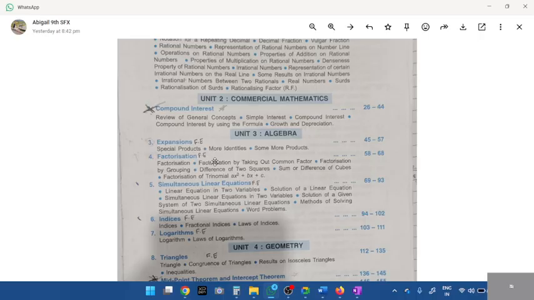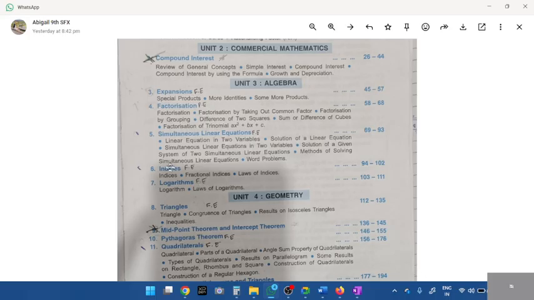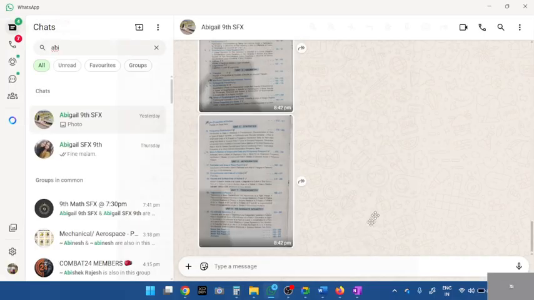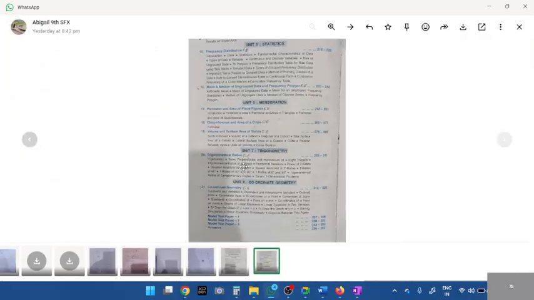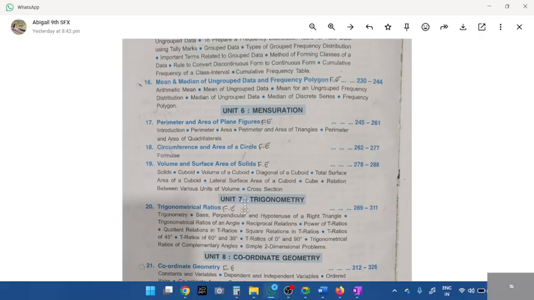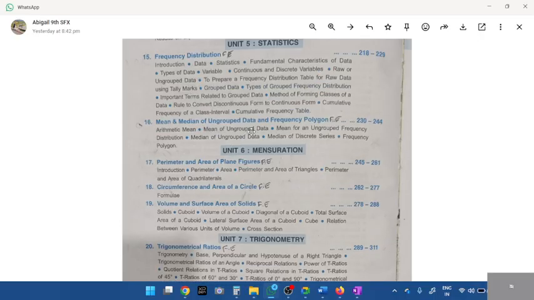Every day we'll start with revision. See, indices I'll give. Are you all thorough with indices? Previous chapter, indices, so I'll be giving practice questions on indices. And next, the mean chapter and trigonometry. Trigonometry is there for the final exam. Indices, trigonometry, mean chapter. All of you will remember mean: direct method, assumed mean method, median.